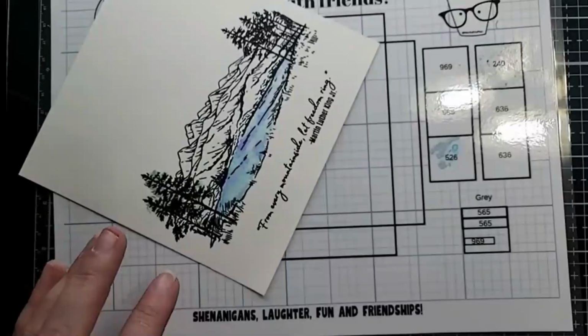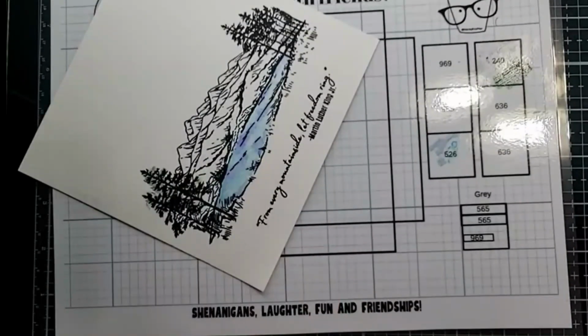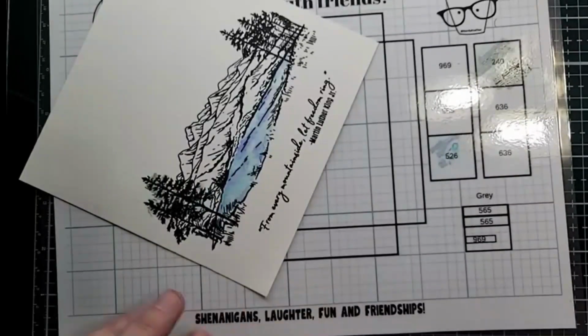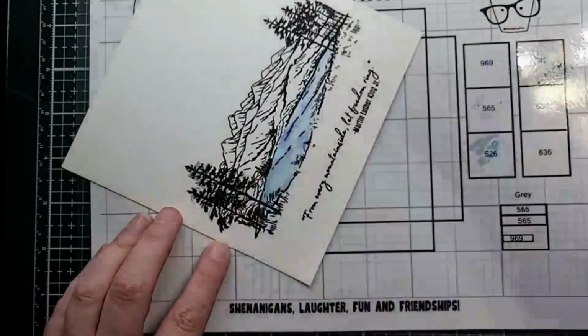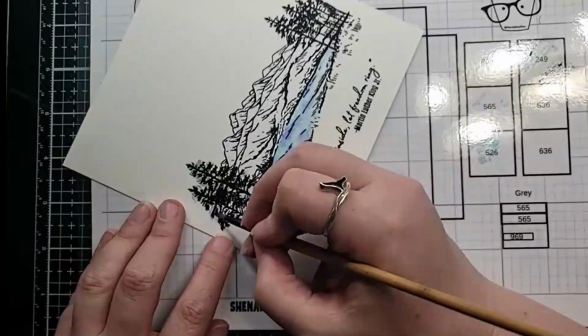Nothing in nature is perfect. Nothing in nature is just one color. So it's good to have some dimension and texture to it. The thing I do like about the Tombows is that they do have multiple colors. Oh, my ink's not moving. Not because I don't have ink on it, but because I need more water.